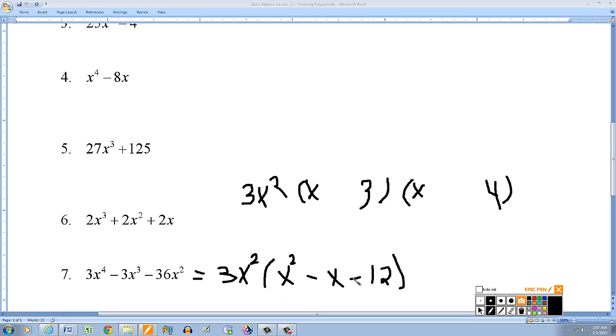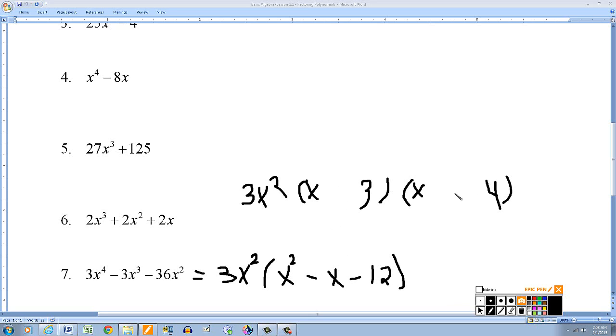If this minus 12 were positive 12, then both of these would have to be the same, and they would have to be what the middle term is. So this is a minus, this would be a minus, and this would be a minus. Okay, so the way it works, I know that this is minus, so they have to be opposite. So this has to be a plus, and this has to be a minus, or this has to be a minus here, and this has to be a plus, opposite.